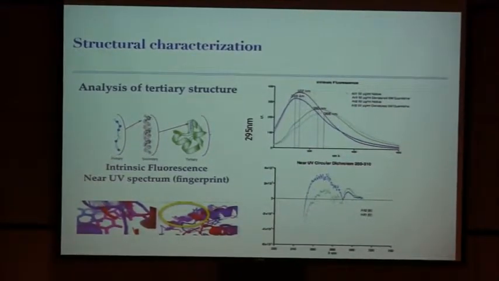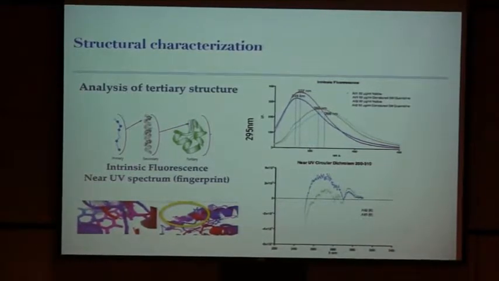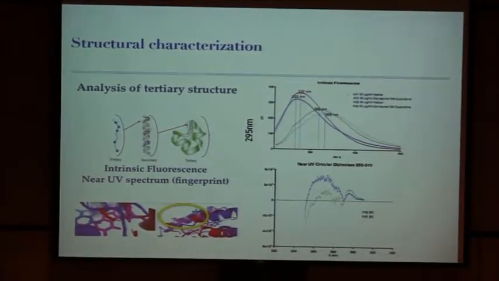Why is it a fingerprint? Because there only exists one spectrum for one protein. It's like a fingerprint. But you can use it to compare proteins that are similar, like homologs. And in this spectrum, you can see that they have the same shape. This means that they have a similar structure.